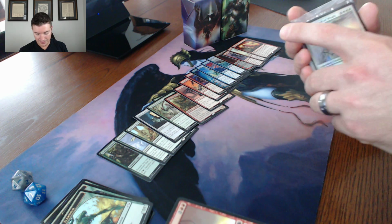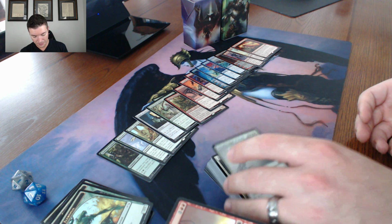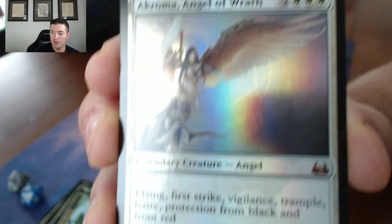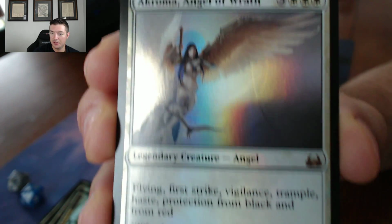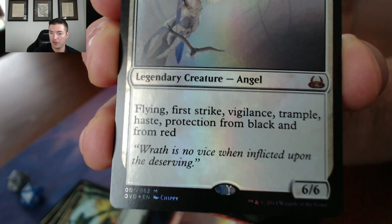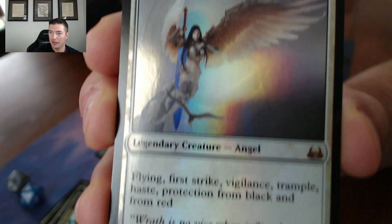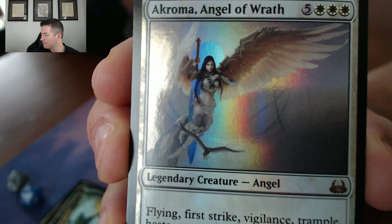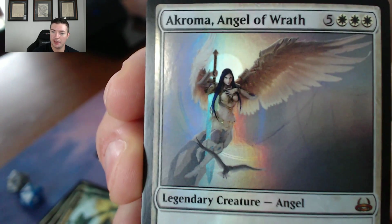And right off the bat I'm seeing something interesting, which is a Chroma, Angel of Wrath. Used to be a rare, and now it's come up as a mythic. So you got your 8-mana legendary angel creature, 6/6 with flying, first strike, vigilance, trample, haste, protection from black, and protection from red. This is a badass card. It's worth some money. Wow. It's down to $665. This card used to be worth twice that.